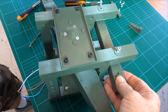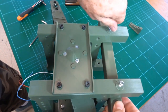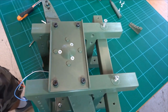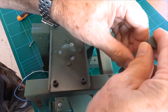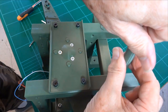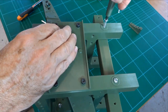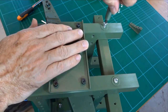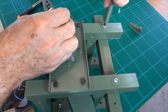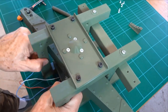Okay, that's partially done up. Do up the other side. We'll get it threaded. Okay, that's the basic frame put together. It's pretty rigid.